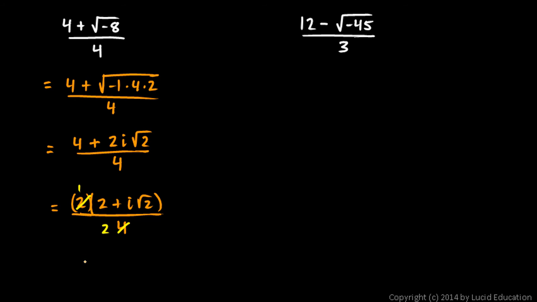And so we end up with, for the final answer, 2 plus i root 2 over 2. Now, this is done, we're finished. We can't cancel these 2s, we can't simplify that, and we can't simplify this 2 with this one. This is in simplified form.